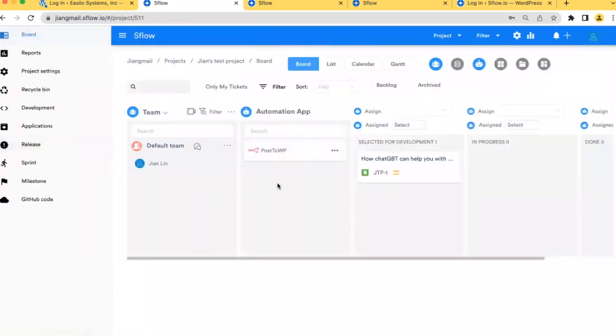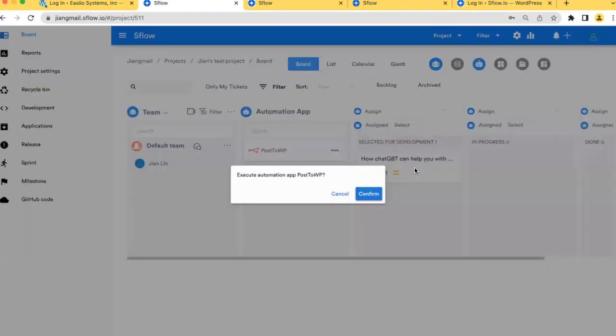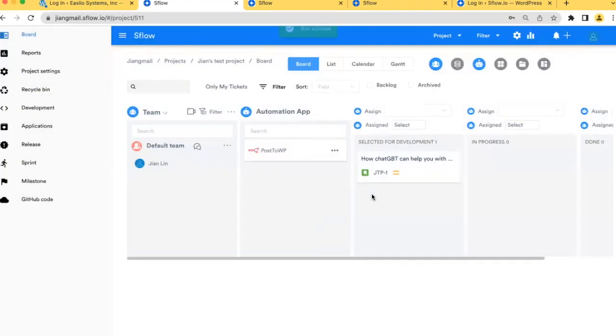And now, okay, after I come back, I see this one. Okay, and here I have a description, and then developer description. Now, see how I execute this. I'm going to execute manually. Okay, and then it asks me to select one of the tasks. I select this post, this task, and then just say confirm. And it said run successfully.